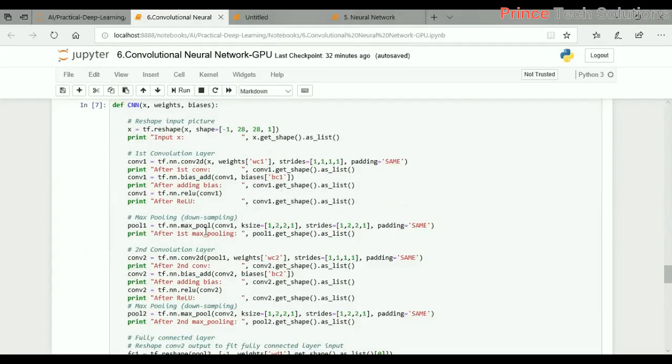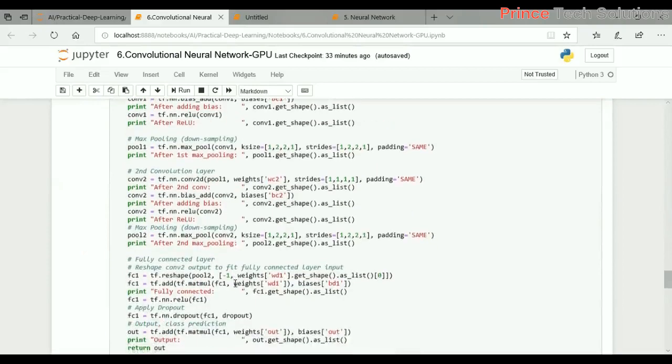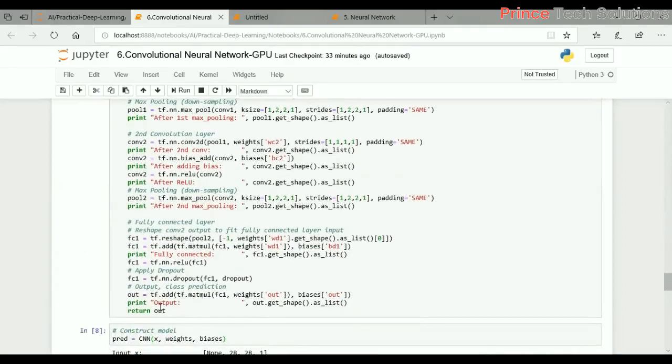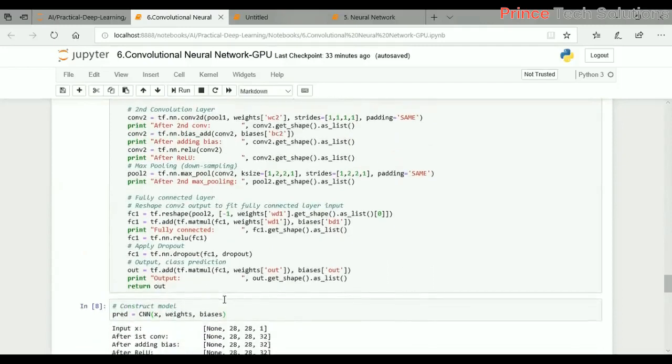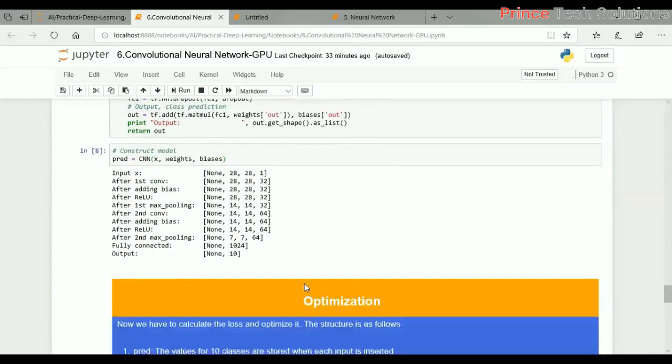Similarly, for downsampling we apply this max pooling layer over here, which has 2 by 2 and stride of two. Then this convolution and fully connected layer returns this out value. So this is the CNN which we have. It drills down to 1024 and then 1024 to 10 different classes.